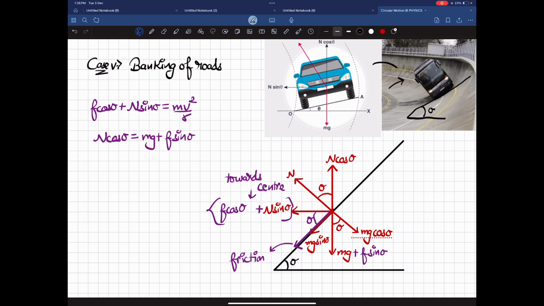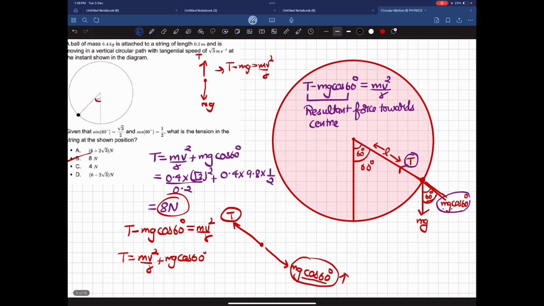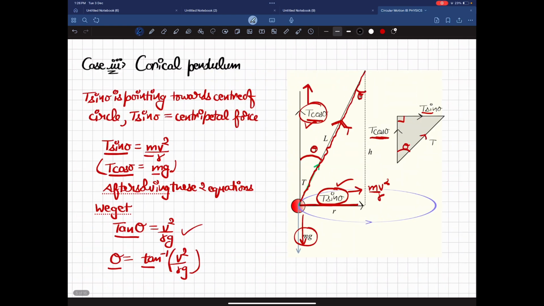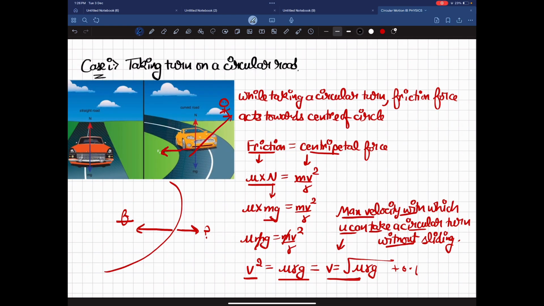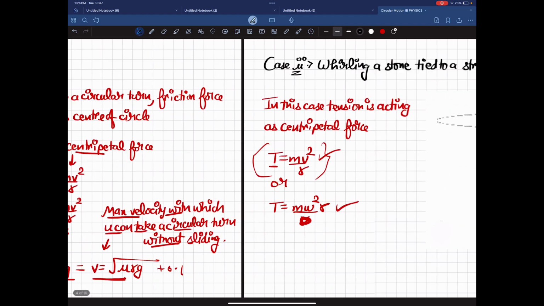Now, a better picture is this. So, this should have been the road, but now they have banked it. They have lifted it, inclined it at some angle theta. Now, we need to understand how does it help? How is it different than the normal road? Alright? On the normal road, we notice that when you're taking a circular turn, only friction helps you. Right? We studied this here that when you take a turn on a normal horizontal circular road, friction helps you to maintain your circular motion.